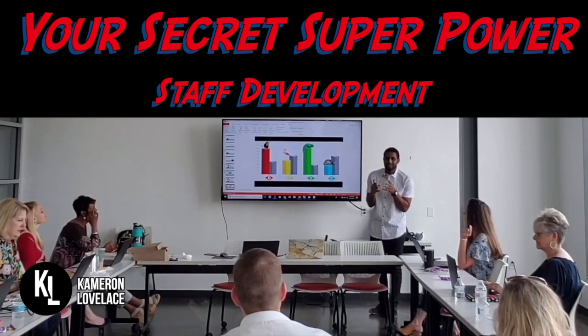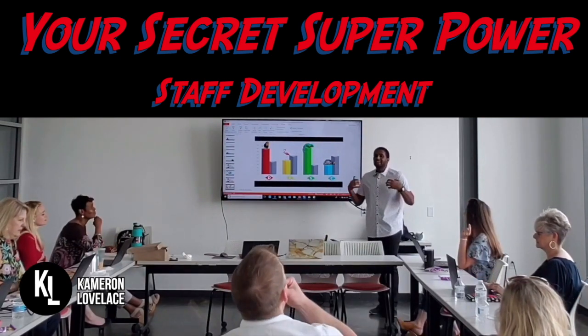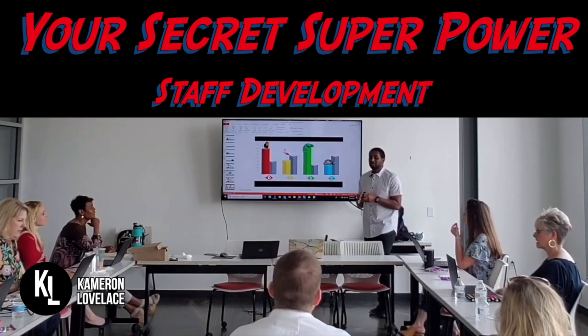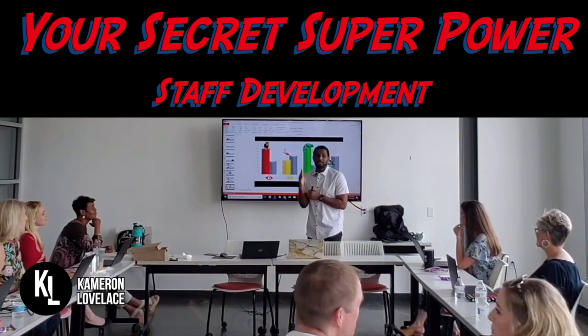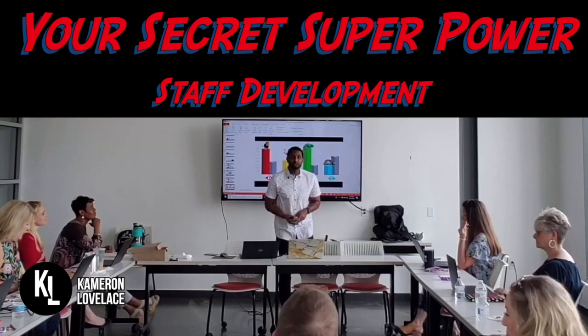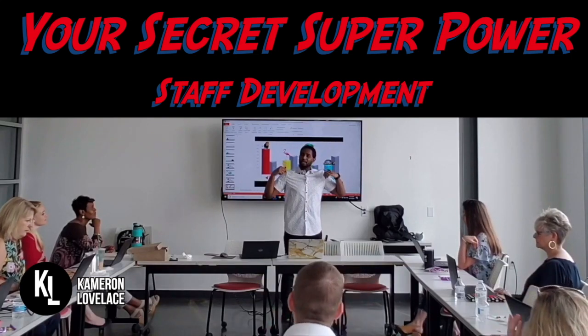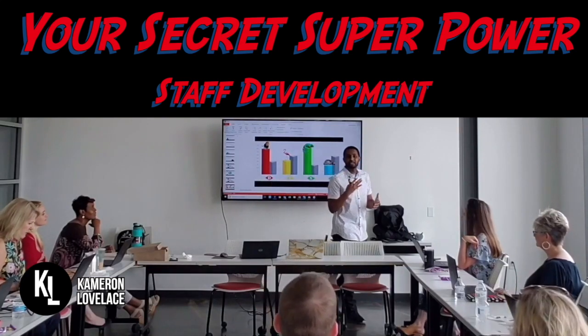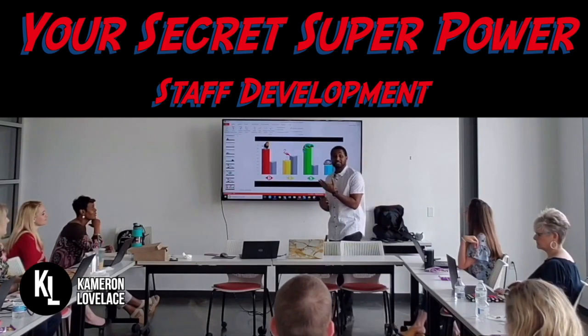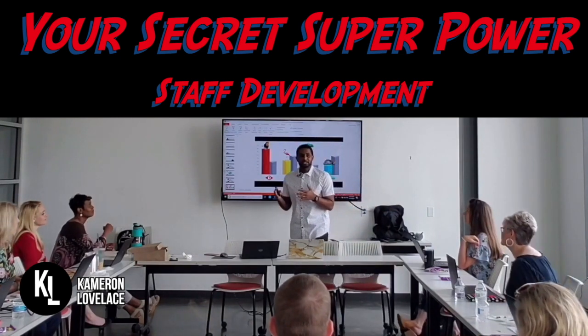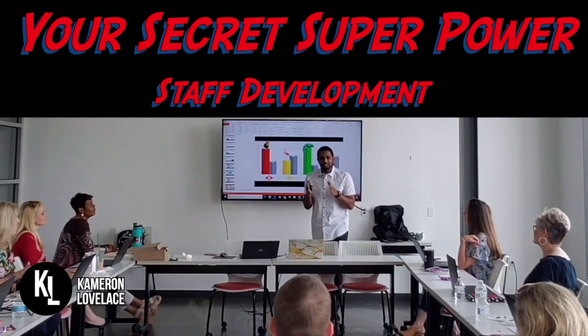And I like to categorize this, kind of just go with me, I'm a little bit of a nerd, as your superpower. So the dominant trait, your highest trait, that is your superpower. So Superman, you know, he has super strength, but he also can fly. He also can be really fast. He also has X-ray vision. He also has heat vision. And so your secret superpower is the lesser dominant one.